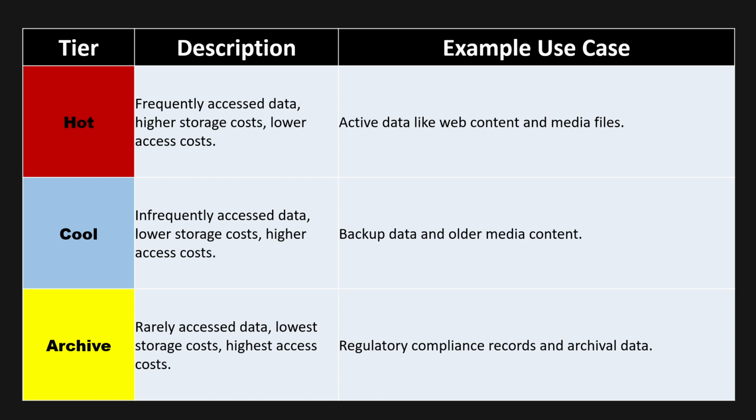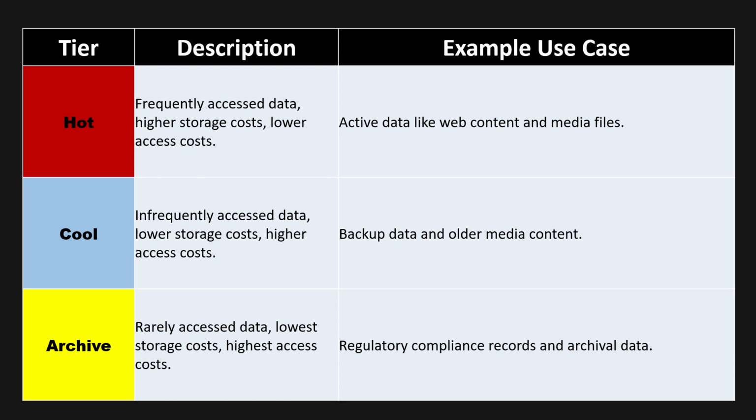The key point here is that the data is infrequently accessed and stored for at least 30 days, and it has a lower storage cost but higher access cost as compared to the hot tier. It is ideal for data that is not frequently accessed but must be kept accessible, like in a week or so, such as backups, older data and infrequently accessed media.